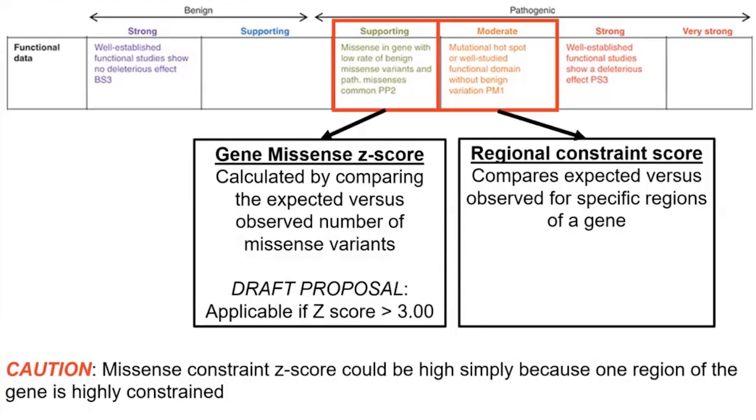So again, for both of these, looking at the population databases can help determine whether or not these criteria are met. However, it comes with the same caveats as the loss of function scores, in that you really would only expect to see constraint if this is in a gene where the disease can impact reproductive health. Otherwise, you wouldn't expect to see a constraint within gnomAD. Additionally, right now, these are also more applicable for dominant diseases because you would see that constraint as opposed to recessive diseases.